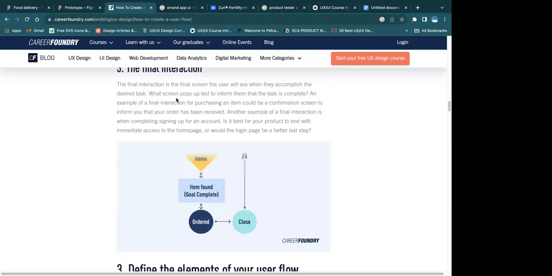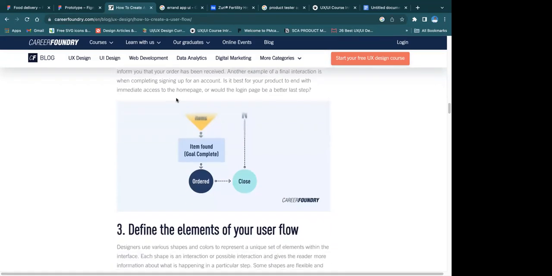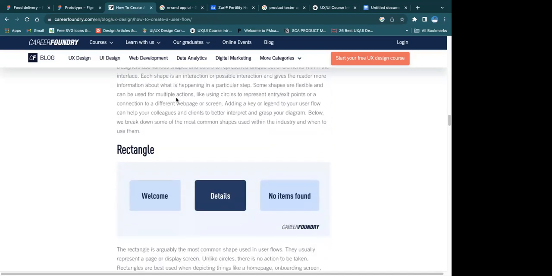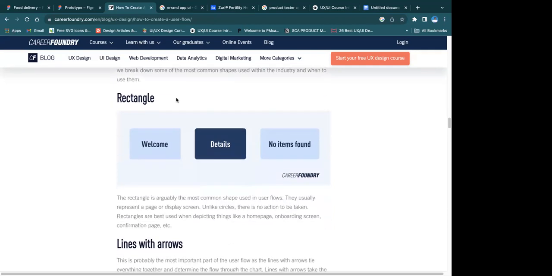For a teenagers app, you want the teenagers to be able to talk to a therapist or to be able to voice out. All of these things are these. So what are the elements you use in user flow? Remember that in information architecture, we did not talk about any elements. We just talked about information architecture, listing out all the content, and we just used a rectangle. But for user flow, we have different elements that we use.